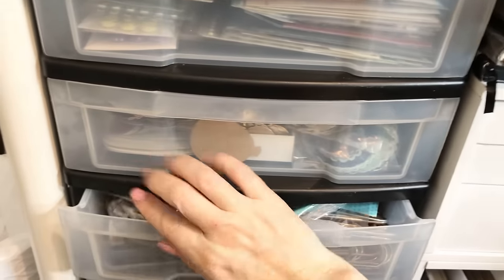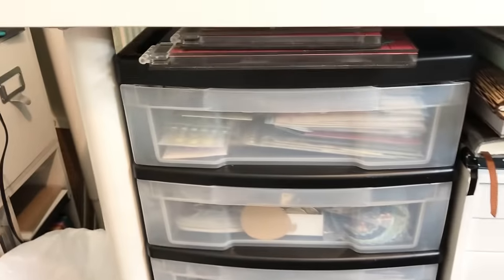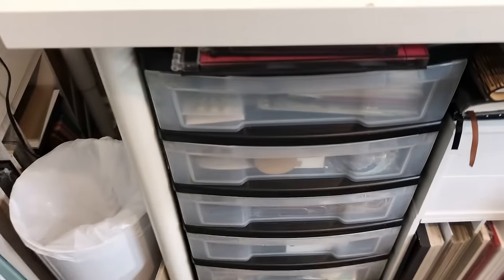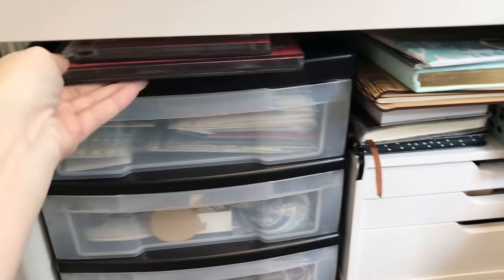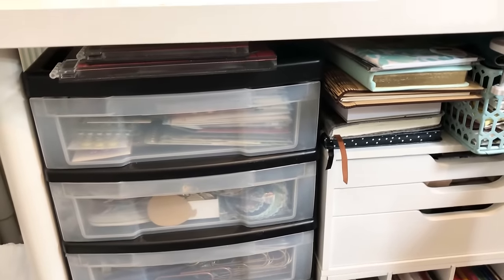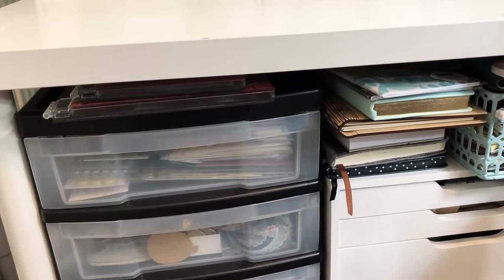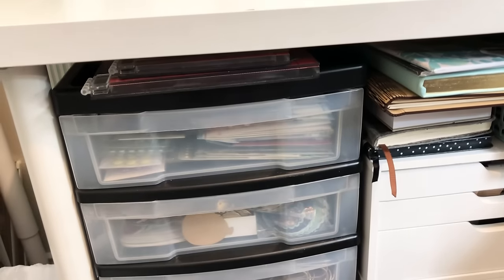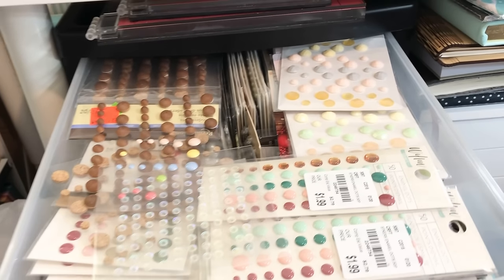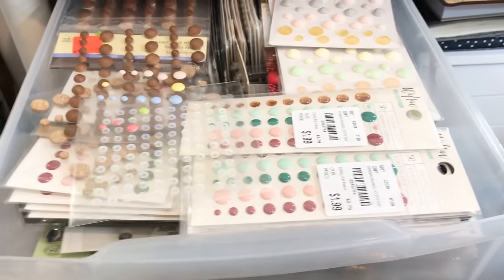Okay, and then I really need to stand up or at least kneel a little bit. Oh my gosh, that's difficult. Okay, back down. I have my Misty tools right here. I try to use every inch without using every inch. In other words, I don't want my craft room going all the way to the ceiling because that's overwhelming. But I try really hard to use my space. This is enamel dots, jimmies, all that good stuff.